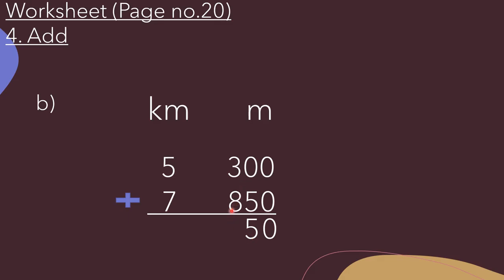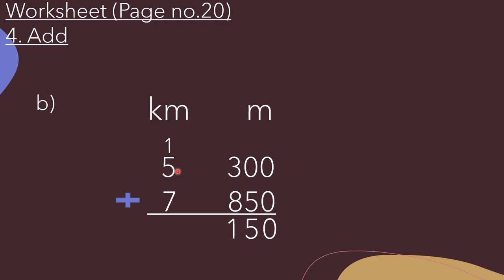3 plus 8, so keep 3 in your mind and 8 on your fingers. Now we have to speak forward counting: 4, 5, 6, 7, 8, 9, 10, 11. So here 11 is a 2-digit answer, that's why we will write 1 here and 1 will be carry over in kilometers. ठीक है, मीटर का carry over कहाँ पे जाएगा? किलोमीटर्स में. Now here 5 plus 1 is 6.